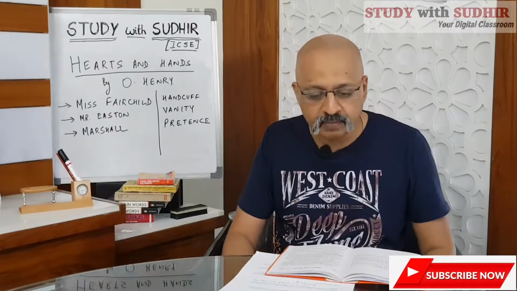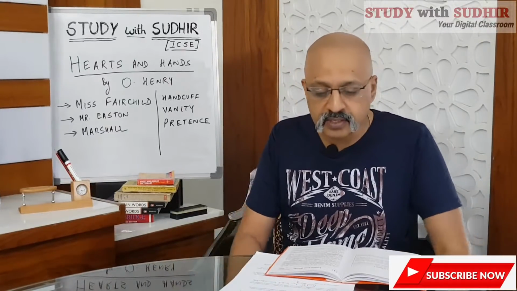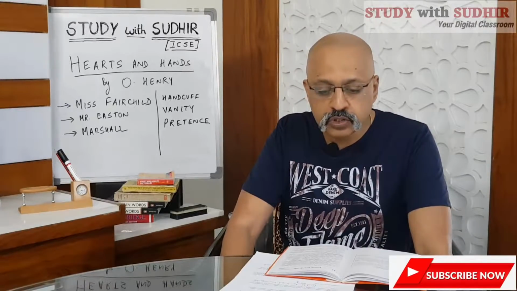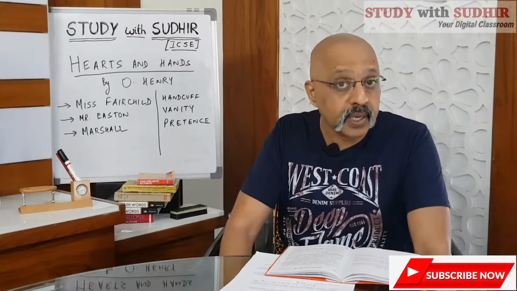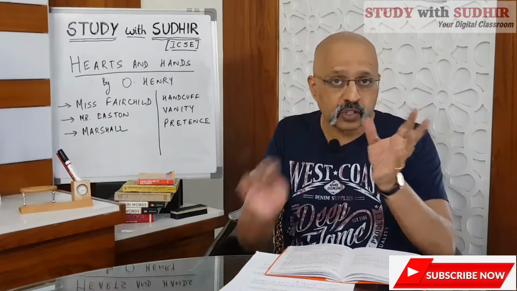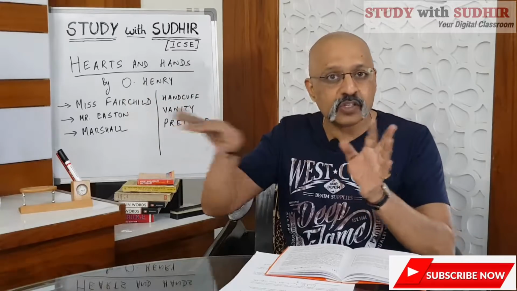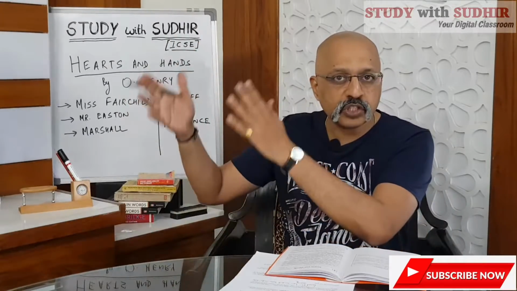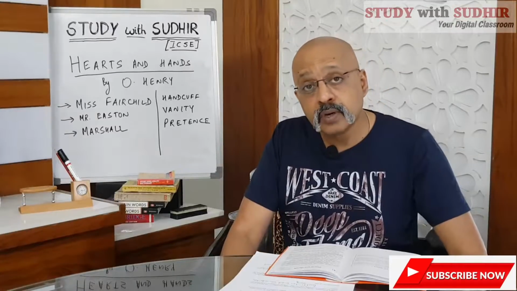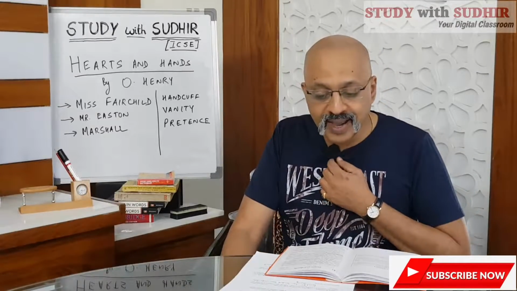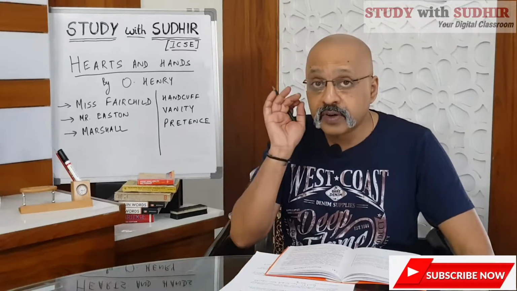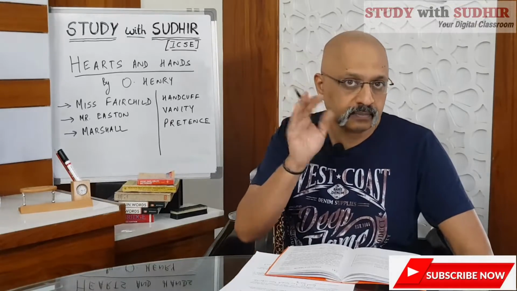So let's get started. At Denver, a town in the USA, there was an influx of passengers into the coaches on the eastbound B&M Express. Which means that this train is starting from somewhere in the west coast and it's going towards the east coast of America, where you have Washington, New York, etc. In one coach there sat a very pretty young woman dressed in elegant taste and surrounded by all the luxurious comforts of an experienced traveler.